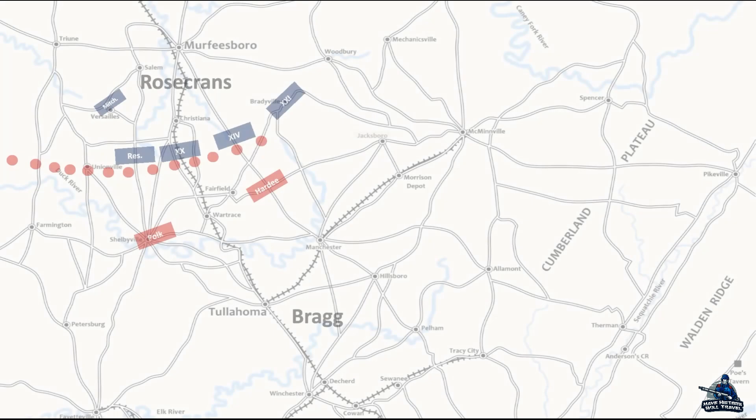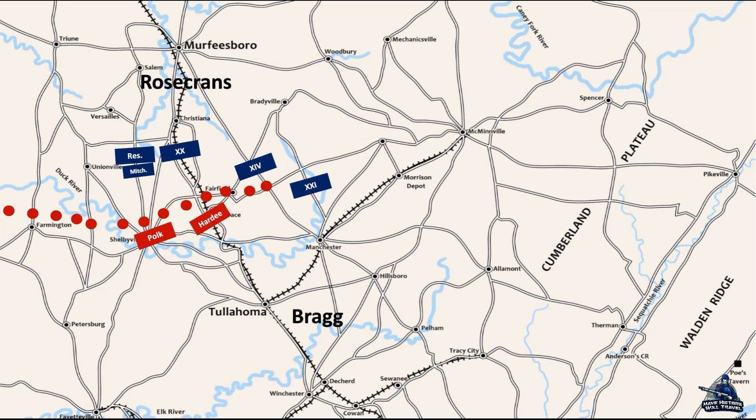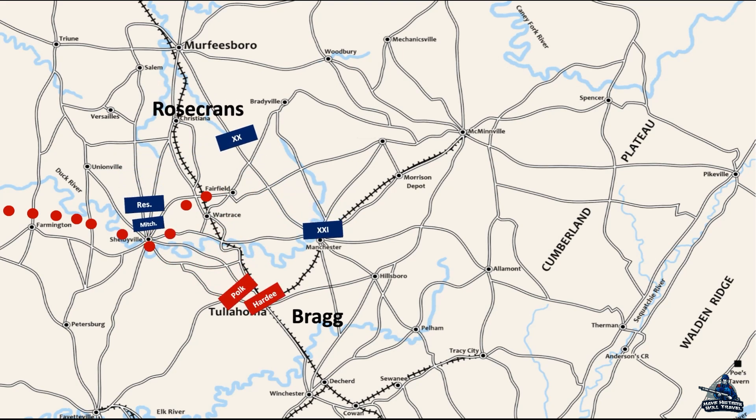Without his cavalry to the east, Bragg didn't know that Rosecrans was trying to move around his flank. The heavy fighting at Liberty Gap made Bragg think that the main thrust was coming from that direction, so he wanted Leonidas Polk, one of his Corps commanders, to push north and attack the Union force at Liberty Gap from the rear, while Hardee attacked the force at Hoover's Gap from the south and east. Polk wasn't able to move out before Bragg called off the attack. Word that Hoover's Gap was captured led the Army commander to order a complete withdrawal of his forces toward Tullahoma. The rains and the arduous job of climbing into the Cumberland Plateau made the marching horrible for both the Union and the Confederate armies. Rosecrans was attempting to get his forces to Manchester and then cut off Bragg's retreat, but the delays due to the weather allowed Polk and Hardee's Corps to get to Tullahoma. In Shelbyville, the cavalry screening the movements of Polk got defeated by Union horsemen.